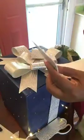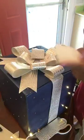And look, you remember we had some left over from where I cut it? You're gonna cut a little piece, maybe 3 inches. You're gonna round that off. You're gonna glue it down, and that's going to be your center of your bow.